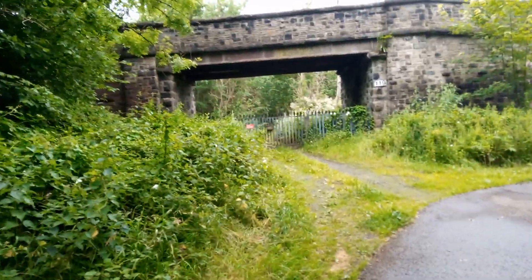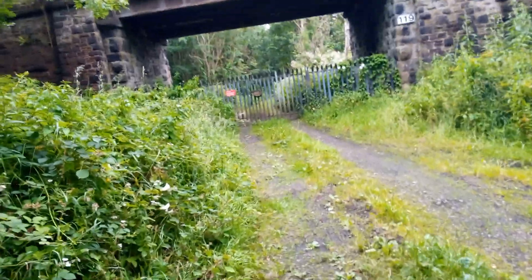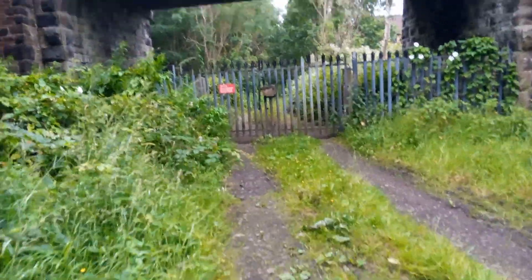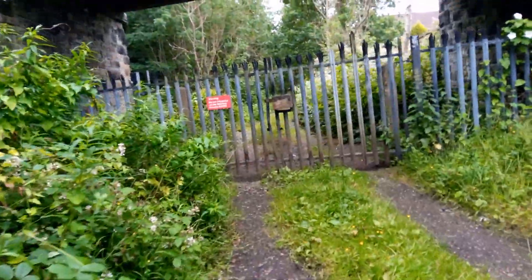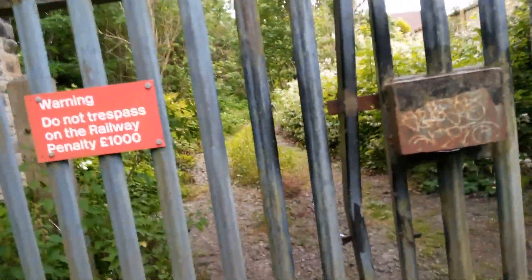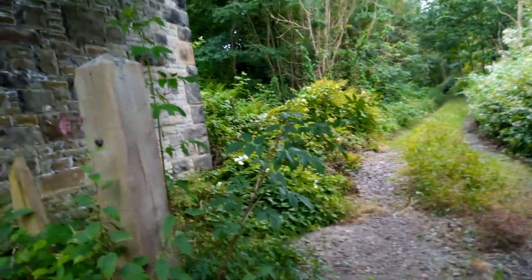This is the bridge — this is part of the old railway. Now it's not good to trespass on the railway, but I've been down here when these gates are open and put the camera through. It's a lovely trail but it's just not accessible for walking. I'd have closed it off nearer to the lines, but anyway.